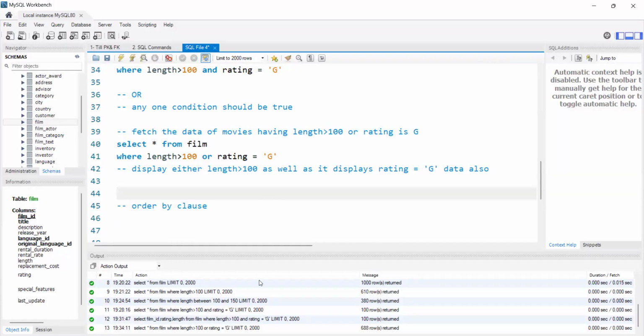In the last line, display either length greater than 100 or rating is G, as well as, it's right. Actually, to make you understand I used 'as well as', but if we talk exact English, we can use either length greater than 100 or rating is equals to G. Either way it's correct, because whichever condition is satisfied, it displays the data.